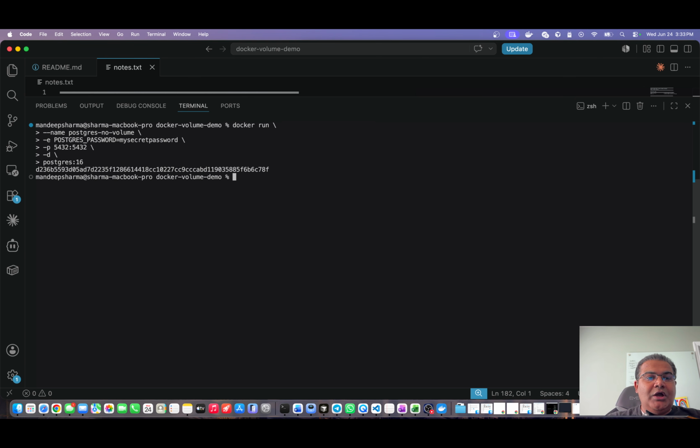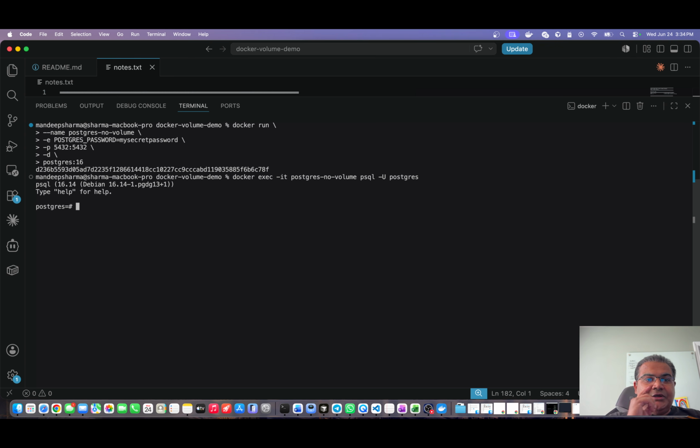Okay, so now I want to type docker exec, basically the same command, -it postgres-no-volume psql -U postgres.